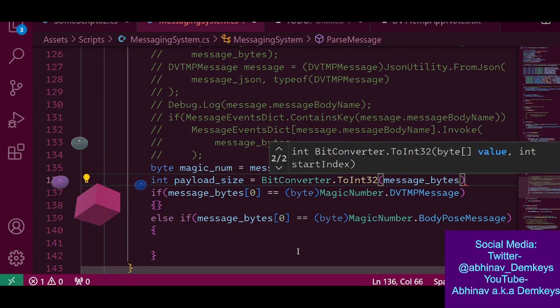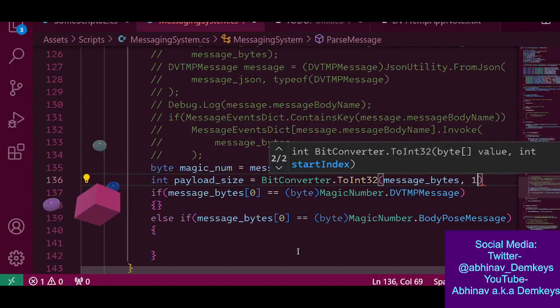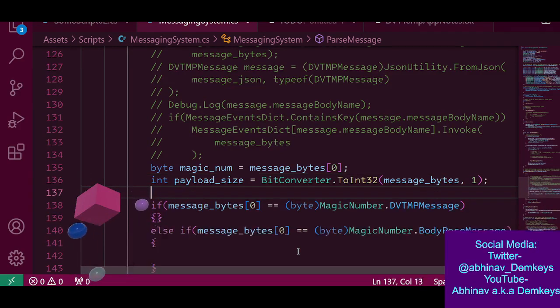Oh, there's only two options here, right? Okay, so we do this and then we start at 1. So it's Int32, so it's going to be reading 4. And it'll stop at that point.